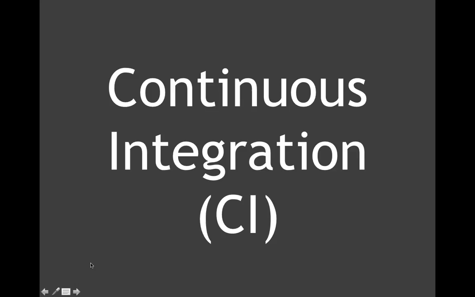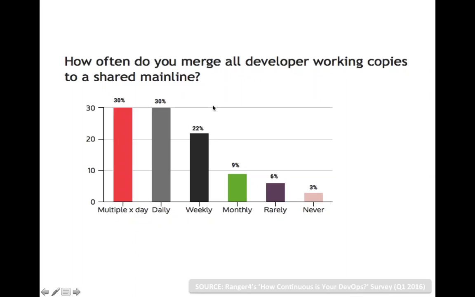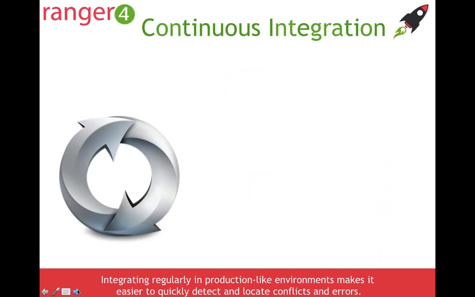So this is a very well-known continuous that we use a lot in DevOps. We talk a lot about it in DevOps, so CI, continuous integration. And what we asked here, so CI really is the practice of developers merging their code into branches. So here we said, how often do you merge all developer working copies to a shared mainline? And you can see most people are doing CI, and doing it regularly, either multiple times a day or daily. So CI is a relatively mature process now, and things like Jenkins obviously support that sort of thing, and Git and Bitbucket and things such like.